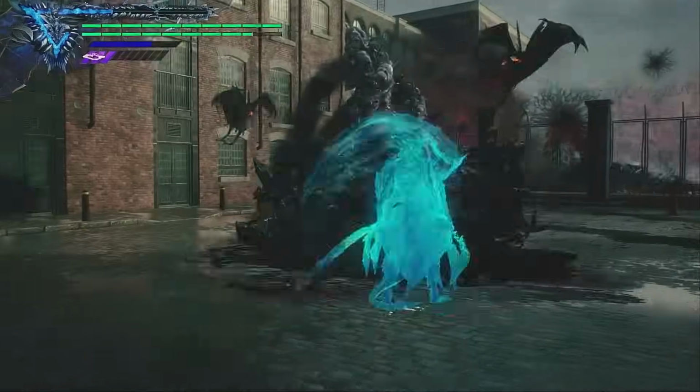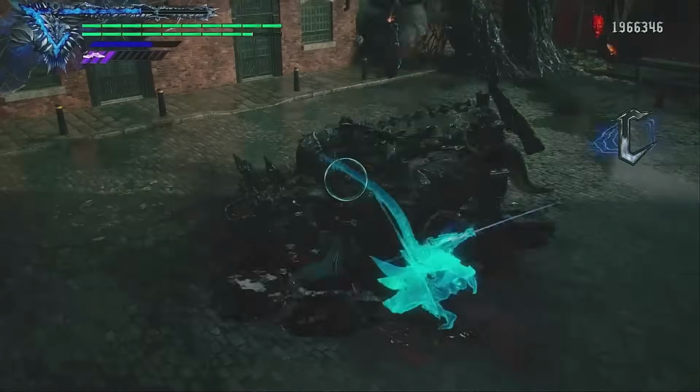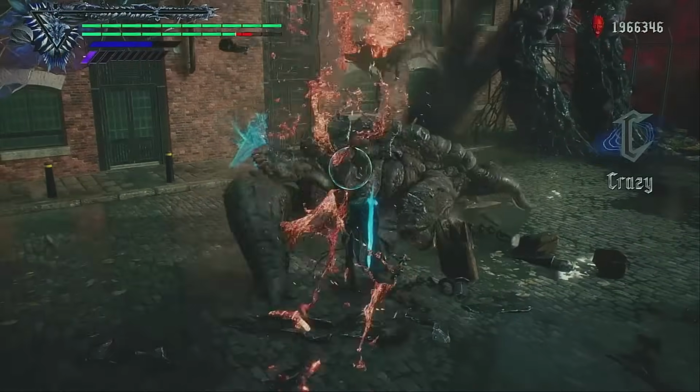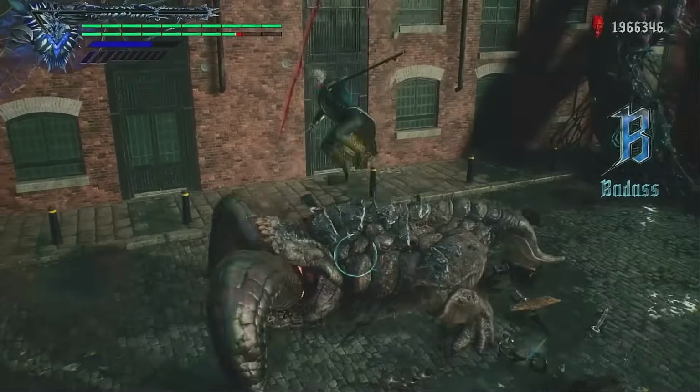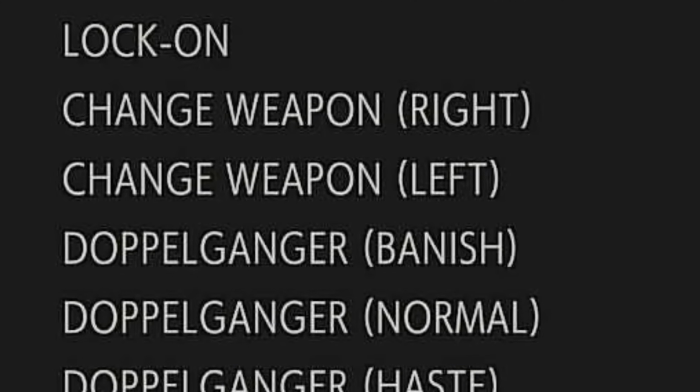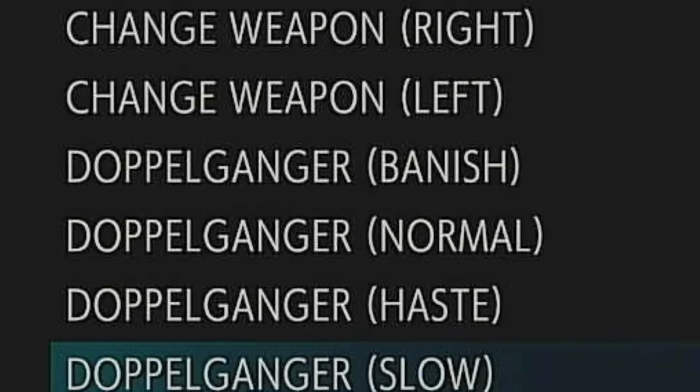As per usual with DMC5, it takes yet another inspiration from DMC Devil May Cry. Virgil returns with Doppelganger in 5. Just like DMC Devil May Cry, you can use the clone for all of his moveset. You have the Yamato, you have the delay, and hold on, let me check for any other moves. Where is the... Oh my god!